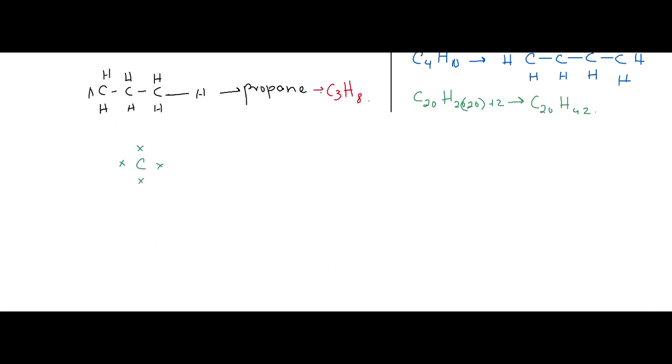Hydrogen is in group number 1. In fact, if you open the periodic table, you will see hydrogen only has 1 electron, right? So there is no possible way for hydrogen to share 2 pairs of electrons. The maximum number of pairs of electrons it can share is 1. That's why with hydrogen it is automatically understood that it will have a single covalent bond. There is no other option.